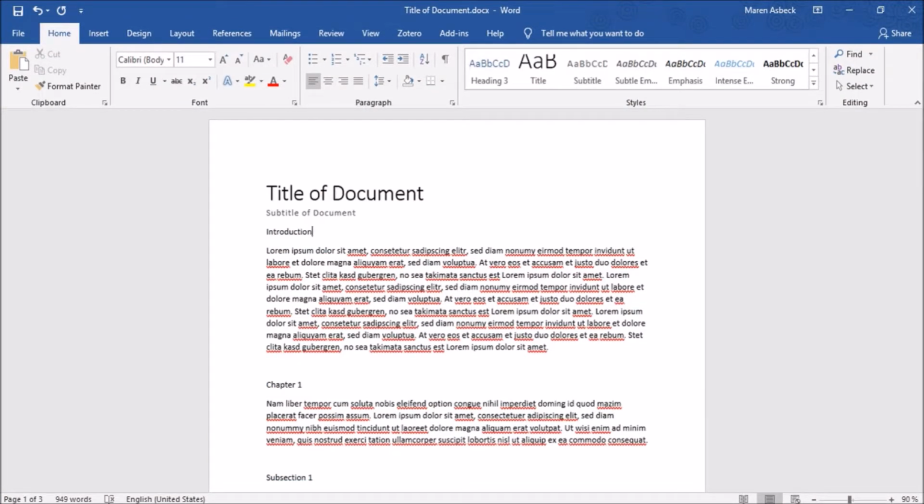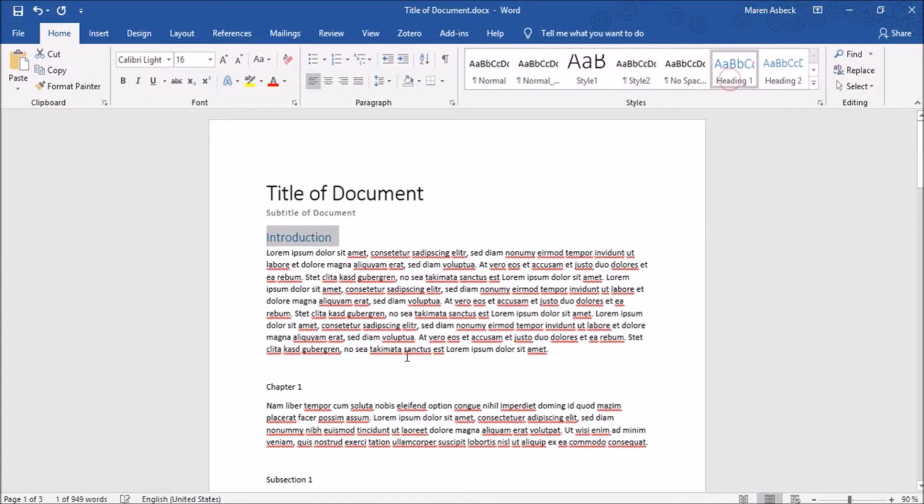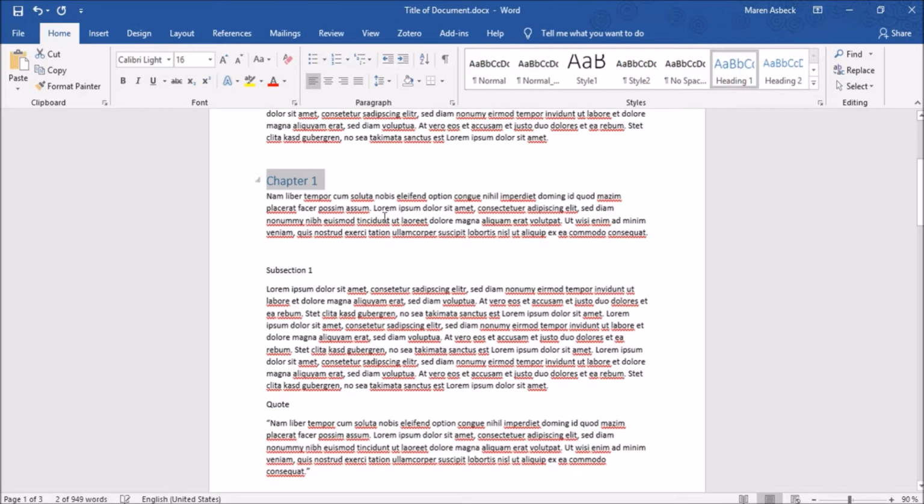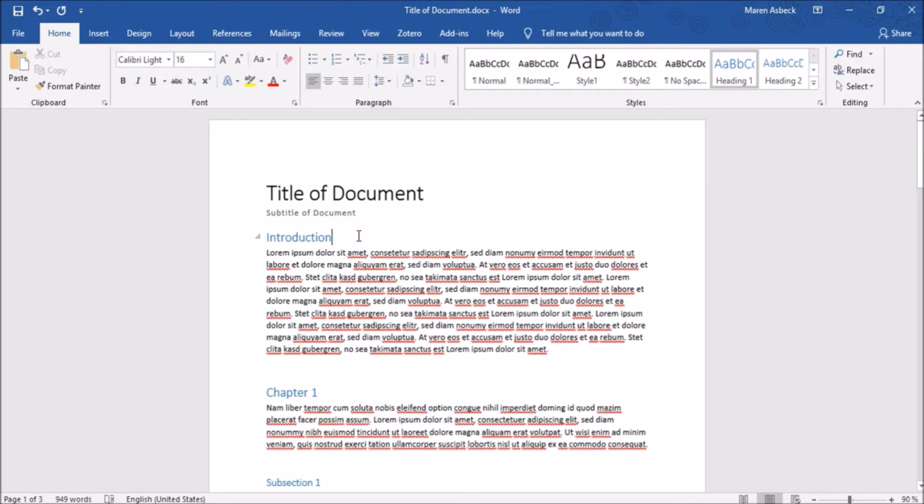In order to create a table of contents, you have to apply heading styles to your document. The table will be based on the headings in your document. So we will now apply the Heading 1 style to every big chapter in our text. Now that all headings have a heading style, we can add another page in front of our document to place the table of contents there.